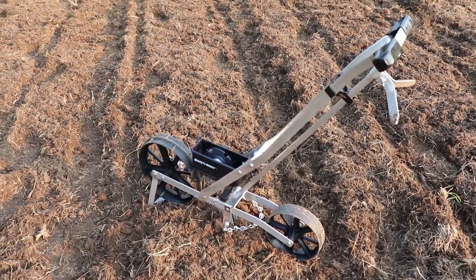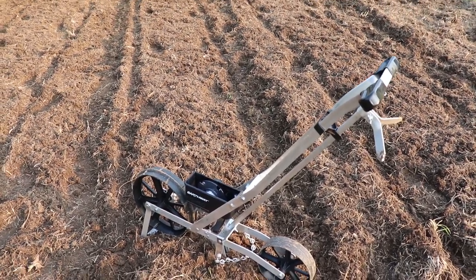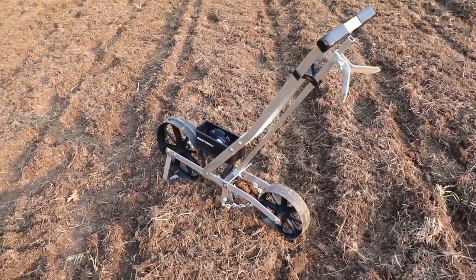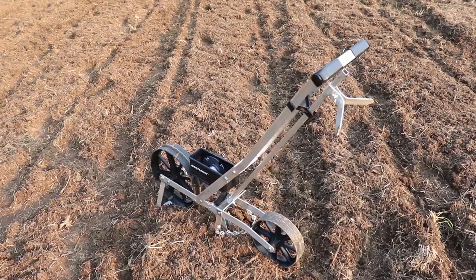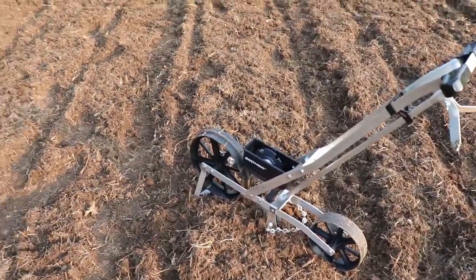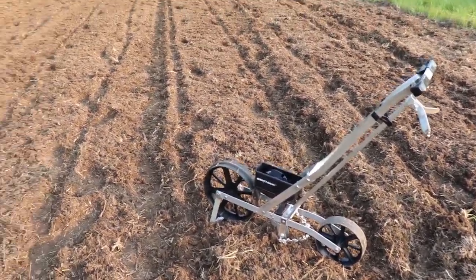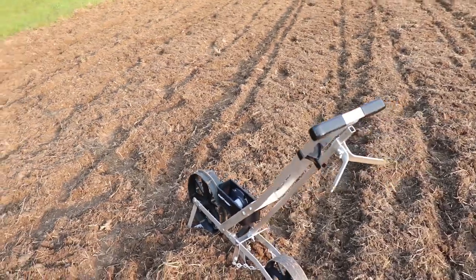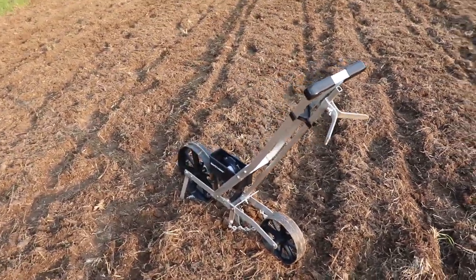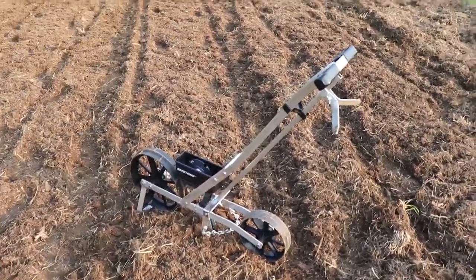That thing worked great and saved me a lot of time — 20 minutes. Can you imagine hoeing rows and dropping seed by hand? That would take forever. You can just walk right down at a decent pace. They do make a knockoff version of this for about $100, but it didn't have great reviews. This one's been around a long time, and I know some other homesteaders I trust — like Stony Ridge Farmer — who gave it a good thumbs up. It's built in the U.S. and backed up with a warranty.